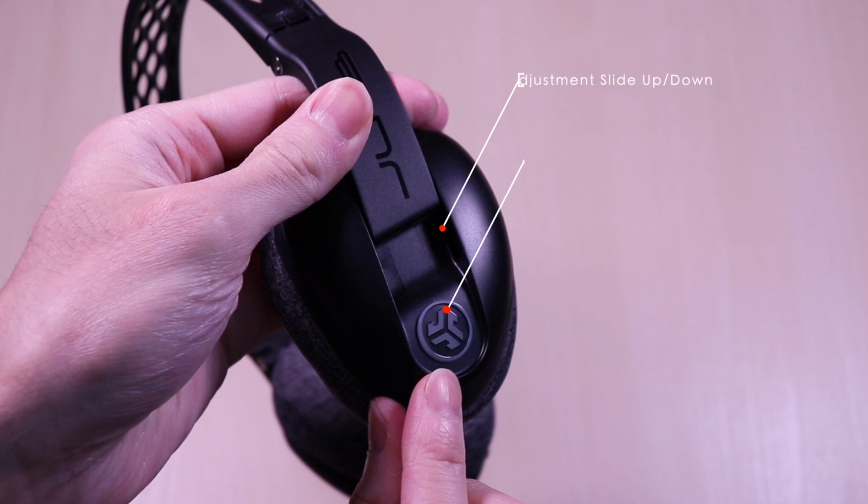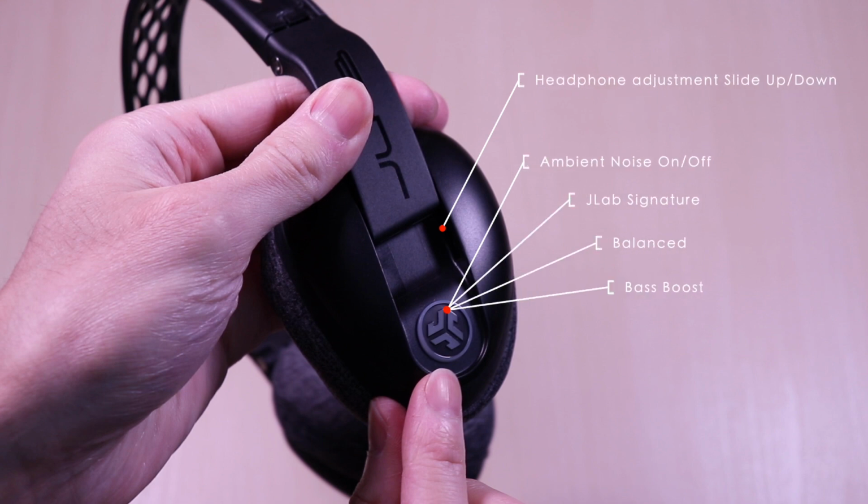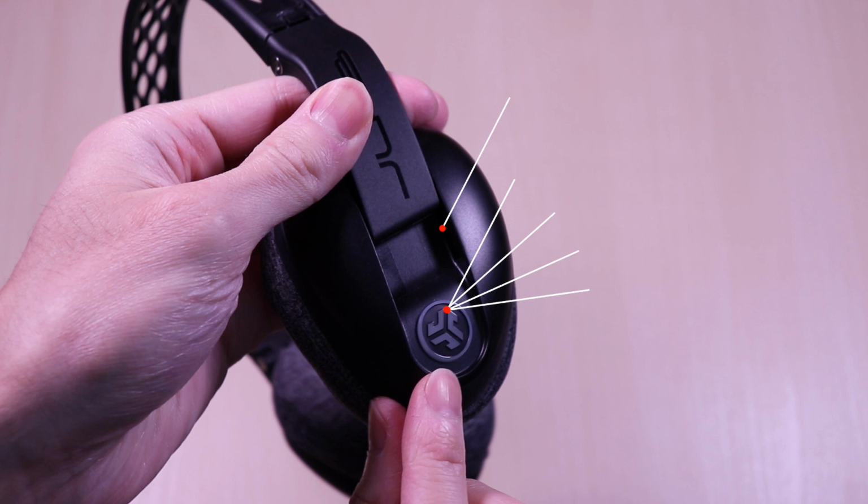The adjustments for the headphones are on the side, so you can slide it up or down so you get the desired fit. On the right side, you also have a button on the outside. These have the controls for ambient noise to turn on and off so you can hear the surrounding sound, and toggling the 3 EQ presets: JLAB signature sound, which gives you amplified vocals and bass, balanced, which is equal and no enhancements, and boost, which amplifies the bass and sub-bass.